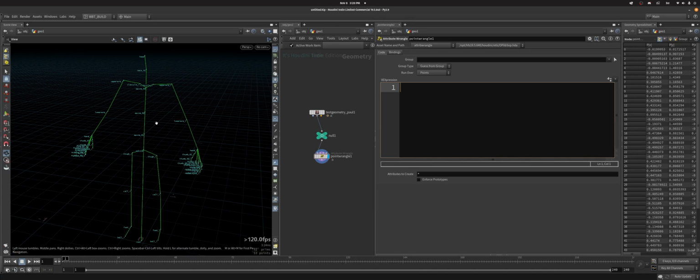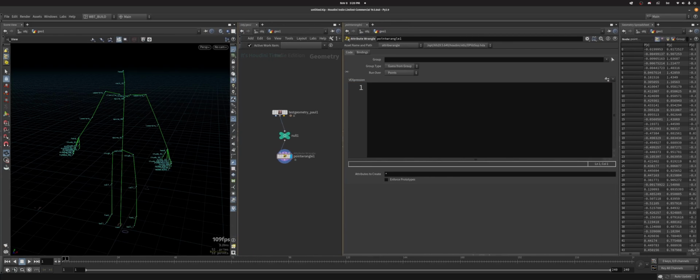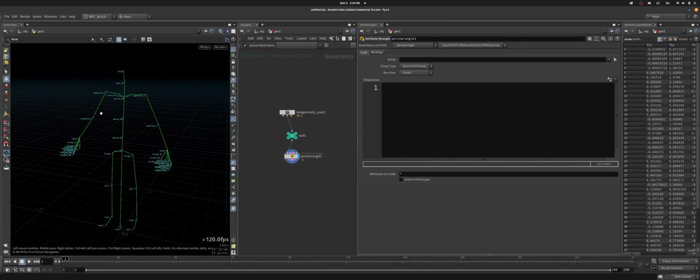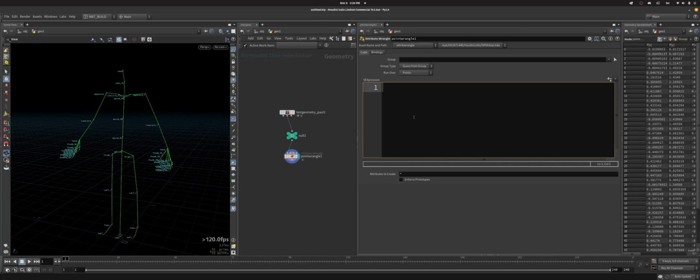So I'm making this quick video about string pattern matching in VEX because it seems like not a lot of people know about it, and I think it's really handy. Here I've got a config rig of a pool, and you can see I'm displaying the name. Basically in VEX you've got this operator, which allows you to do string pattern matching.